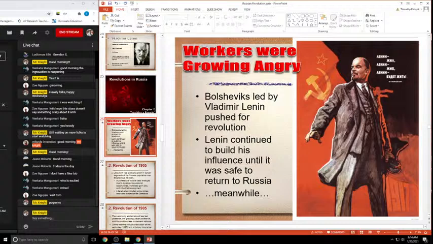So, the workers were growing increasingly upset by the time the early 1900s roll around. And you might wonder, and this is a good question to consider, why is it that communism is so appealing to the working class? You might notice this symbol. This is Vladimir Lenin here, depicted in this piece of Russian propaganda. And in the background here, you may have seen this symbol before. This symbol, of course, is frequently associated with not only the Soviet Union, but communism in general. And the symbol is a sickle and a hammer.